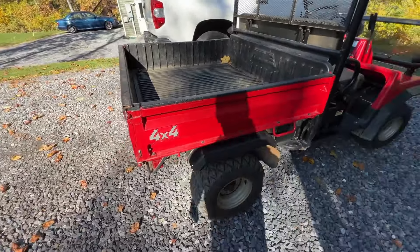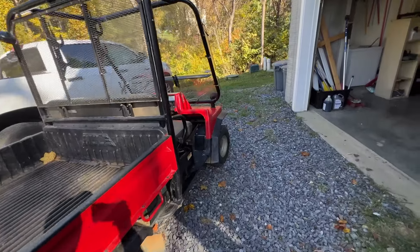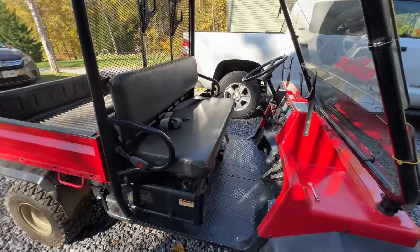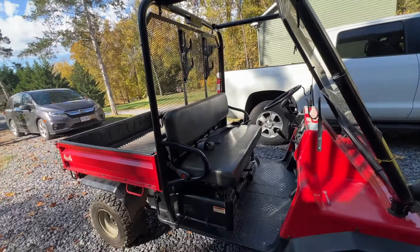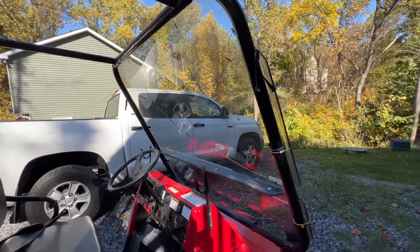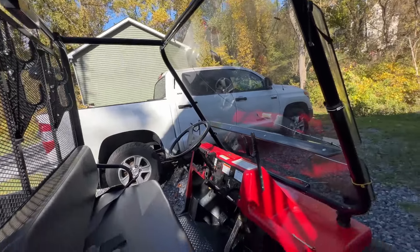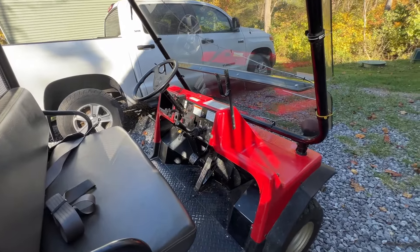It's a killer deal getting it basically for free. It's a Kawasaki Mule — M-U-L-E — 4x4. They still make them today. This one's in a little bit rougher shape exterior-wise, obviously — it was on a farm, used for farm work and mostly hunting. It's got a few upgrades and some cool stuff. It has a gun rack on the back and a windshield, even though it's been knocked around by tree branches. It had a canvas roof but unfortunately it flew off while I was towing it back home and I couldn't find it.